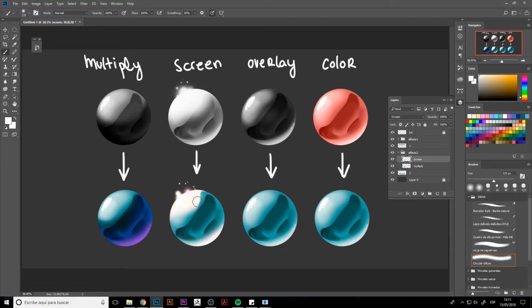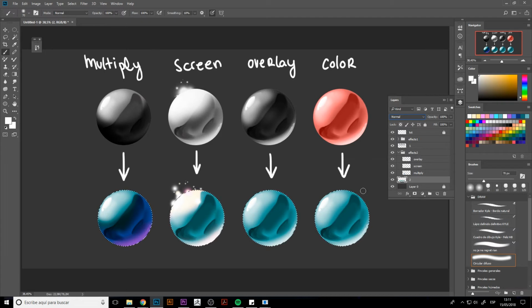Next, we have overlay on the third ball. We have it colored already, and what overlay does, as I was saying, is give a special saturation to the object you're applying it to. I'm going to create a third layer. I'm going to apply overlay, and we're going to adjust the layer for it to have the mentioned features.